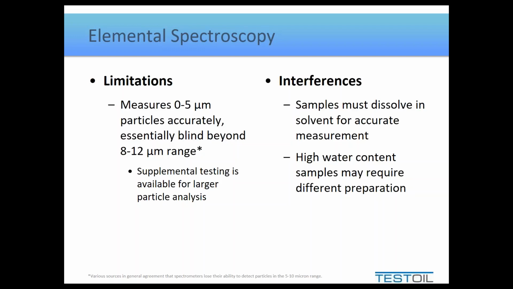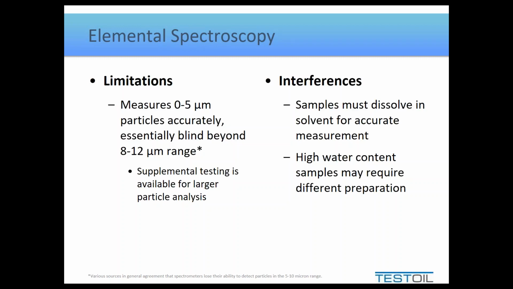It's not that it interferes with the dissolving of the sample or the aerosol, but what it does is when the water enters the plasma, the plasma kind of sputters. So it affects the stability of taking a reading from the plasma. So when we have a high water content sample, we sometimes take a hit on accuracy here. But as I always point out, if I've got that much water in my sample that it's skewing this particular test, that's my problem. I don't need to worry about the wear elements or the contaminants because whatever's happening may be in part due to the high water content.